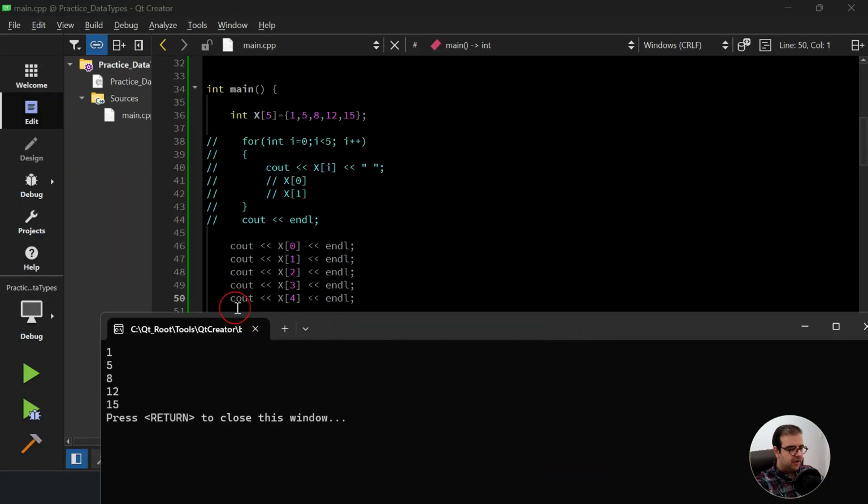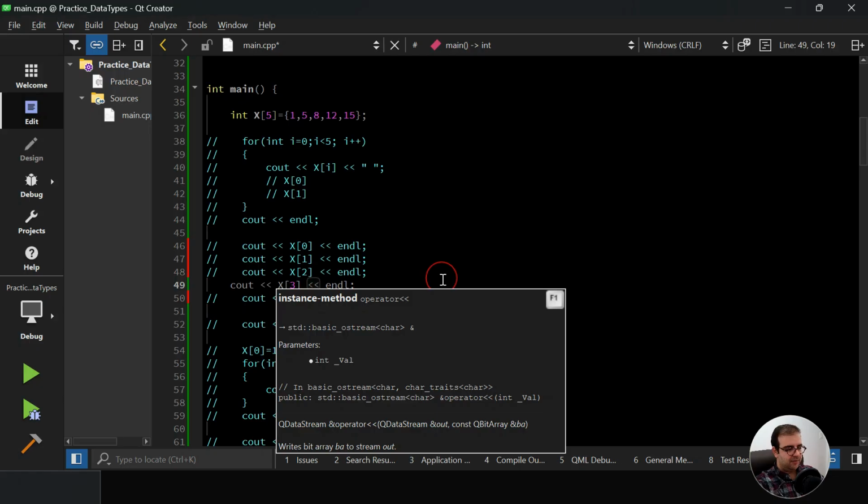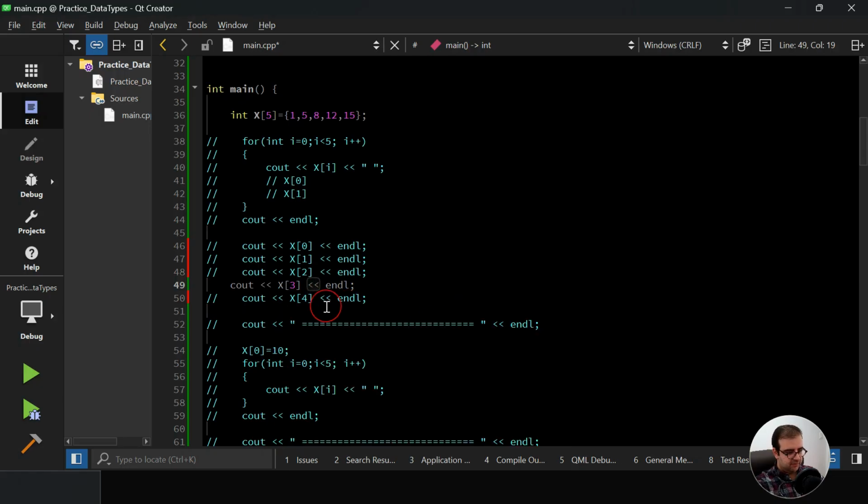But if we are only willing to print, for example, the fourth element of the array, the fourth element is this one, because C++ starts from 0. So this is the first element, second, third, and the fourth element of the array is x, the name of the array, and in brackets we type the number 3.